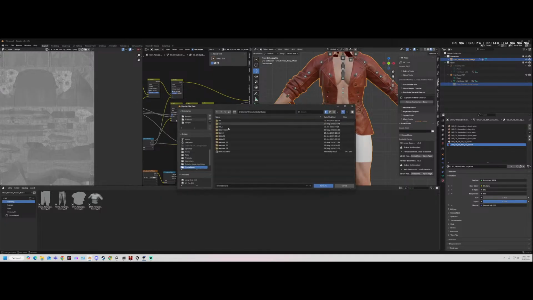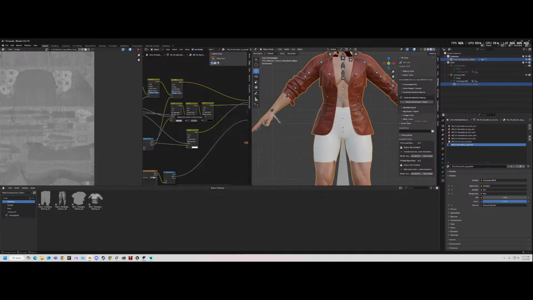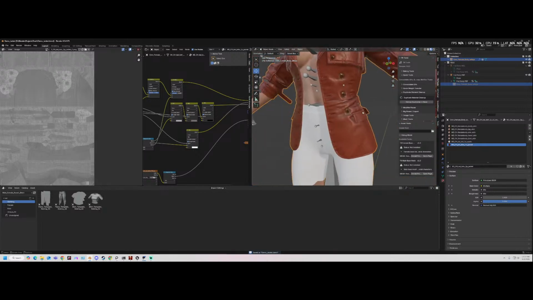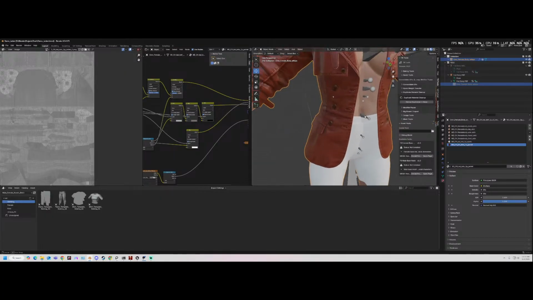I'll save. So I could bake out these new textures and just use them as is in game.